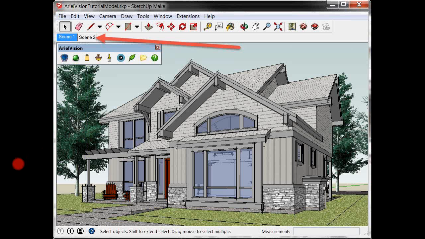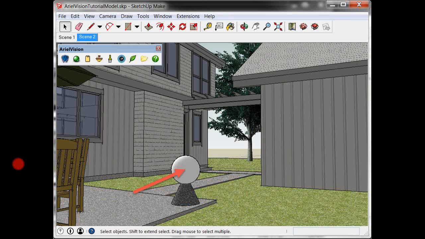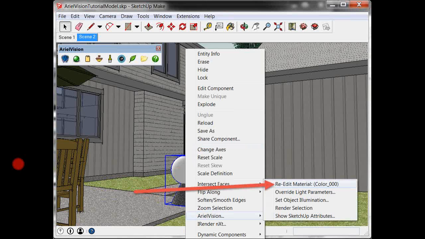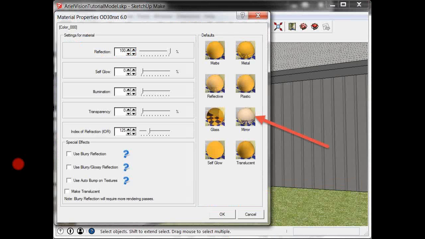Now let's move around to the back of the building, because in addition to lighting, another very important aspect of ArielVision is the ability to make materials reflective. So here we are at the back of the building, and I added a gazing ball to the patio. When we click on it, we get this pop-up that you've already seen before. We used this on the table. I want to edit the material of that gazing ball. And what I'm going to do is make this gazing ball behave like a mirror. Now again, mirror just means that the finish of the gazing ball is highly polished.